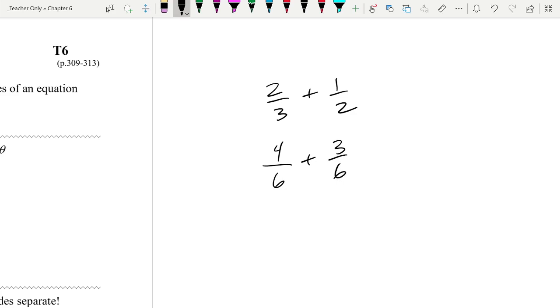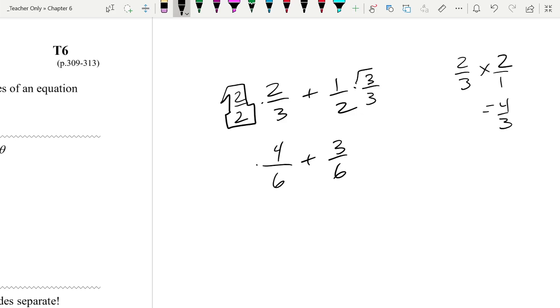And I always like asking students, how did you turn this number into this? And they always say the same thing. They say, oh, I multiplied it by 2. Really? You think that 2/3 times 2 is 4/6? No, it isn't. 2/3 times 2 is 4/3. And then they'll go, oh, well, okay, I multiplied it by 2 over 2. There, you happy now? Okay, so think about it logically. What did you really multiply by? 1. Isn't that what that is, 1? How did you turn 1/2 into 3/6? You multiplied it by 3 over 3, which is also 1.